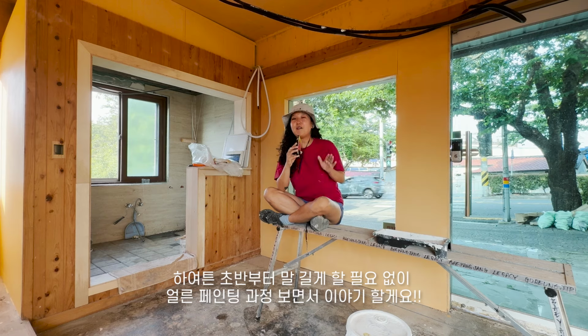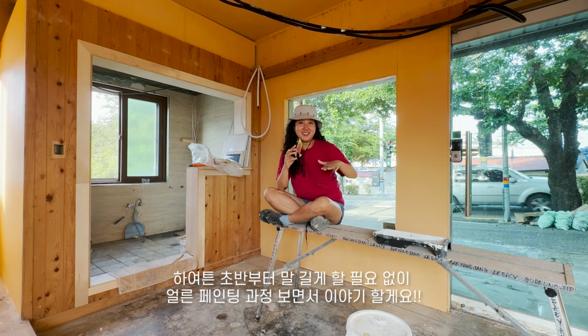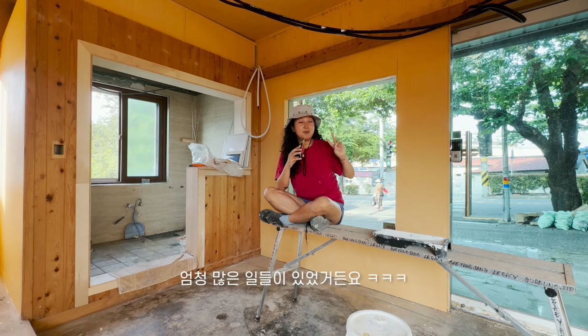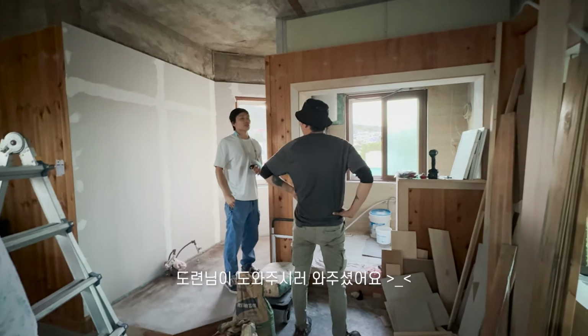So without further ado, let's just get right into it, because there's a lot that happened with the painting of these two spaces alone.